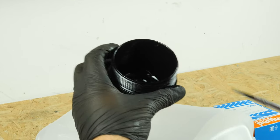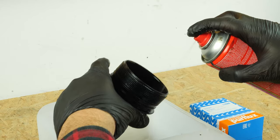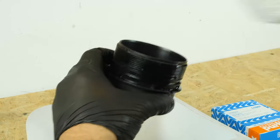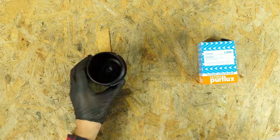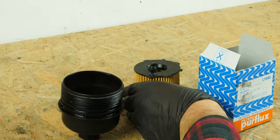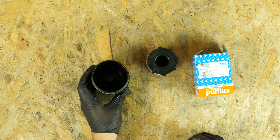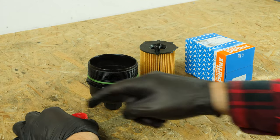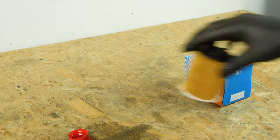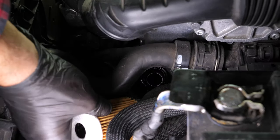Using a thin screwdriver, take out the rubber O-ring which is located on the flange washer. Clean the filter flange using brake cleaner fluid and paper towels. Take the new filter and replace the seal with the one that is supplied with the new filter, ensuring you properly oil its surface. The new filter is equipped with guiding markers that make it possible to perfectly position the filter and ensure the best flow of oil. Therefore, start by inserting the filter into its frame.